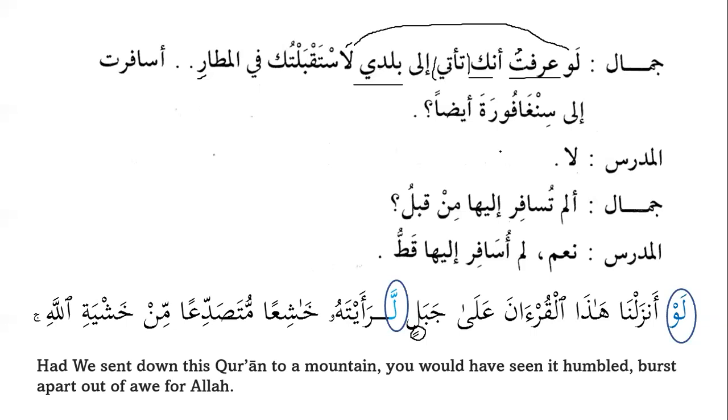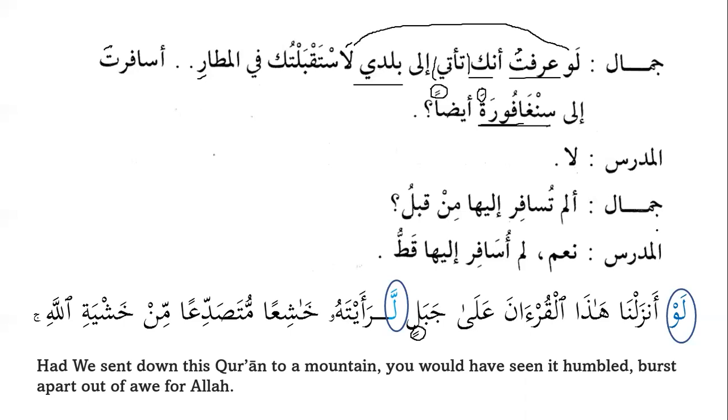أسافرت إلى سنغافورة أيضا. أسافرت, so we can see here that this is سافر يسافر مسافرة إلى سنغافورة. Now it has fatha. Why? Because we know that it is mamnu min as-sarf. The names of the countries are mamnu min as-sarf. And similarly, we have aydan. Why is it mansub? It is mansub because it is a dharf. It is an adverb. And we have discussed that adverbs are always mansub. Asafarta ila Singapurata aydan. Did you also travel to Singapore?